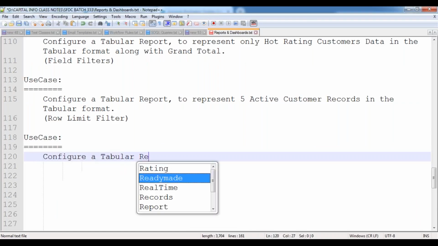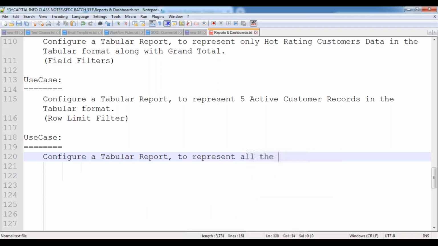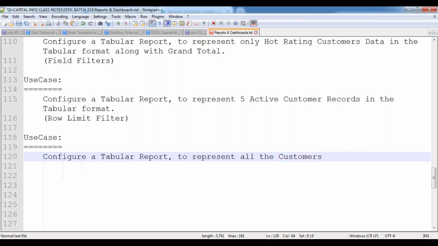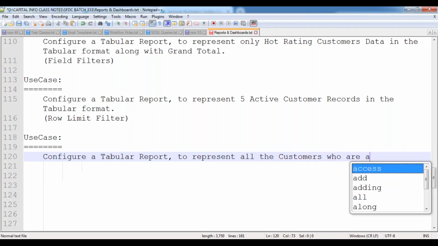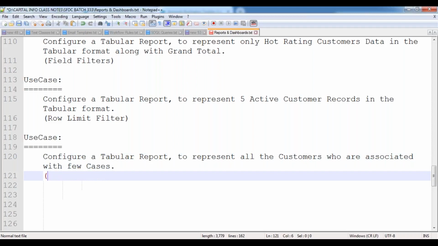Now, in this case, I want to configure a tabular report to represent all the customers who are associated with a few cases. Here I'm applying cross filters.